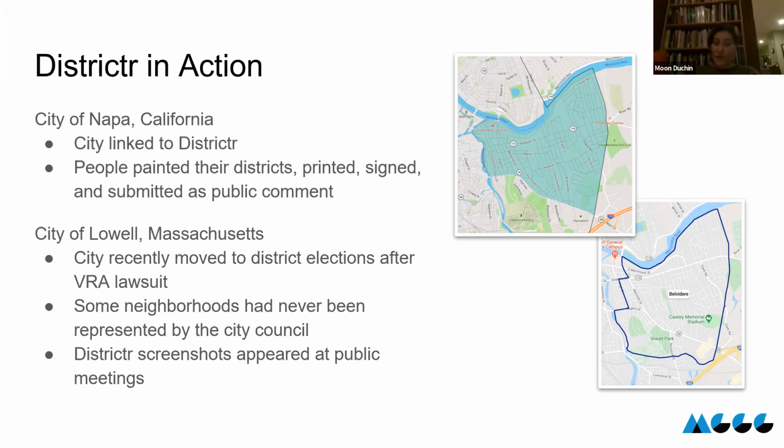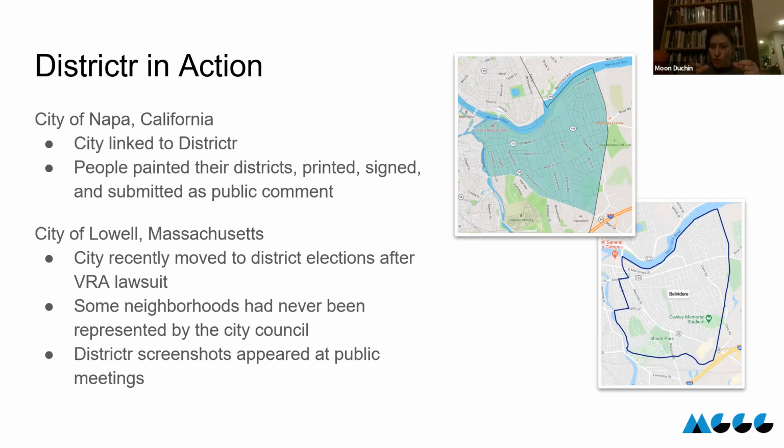that's in fact required of all states still until the Supreme Court gets another crack at it, right? The folks doing the district drawing are going to have to take all these things into account simultaneously. Now, does Districtr itself let you take them into account? Well, we let you do two things.